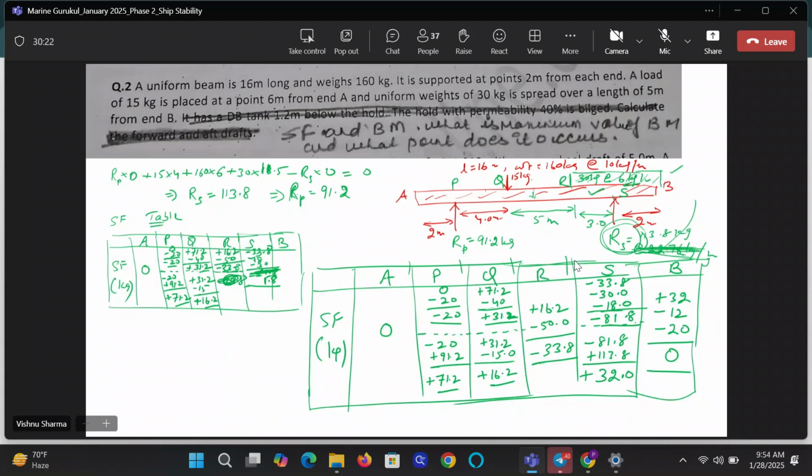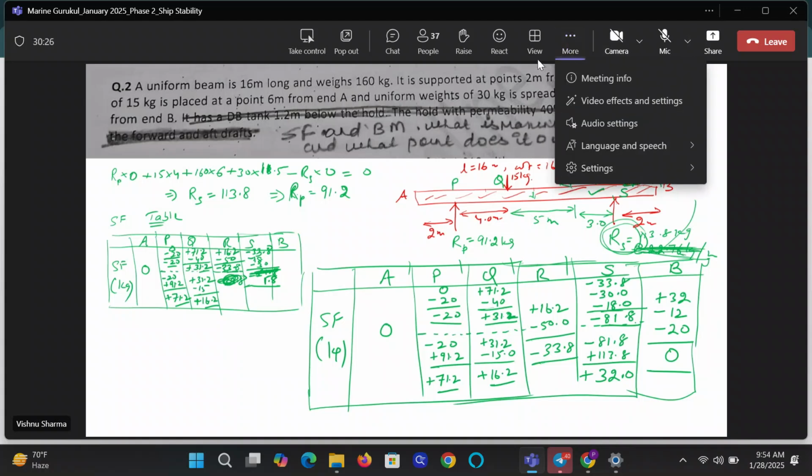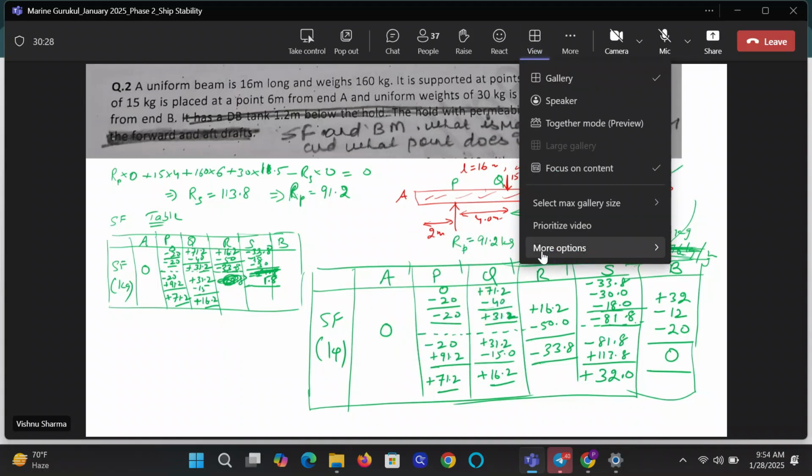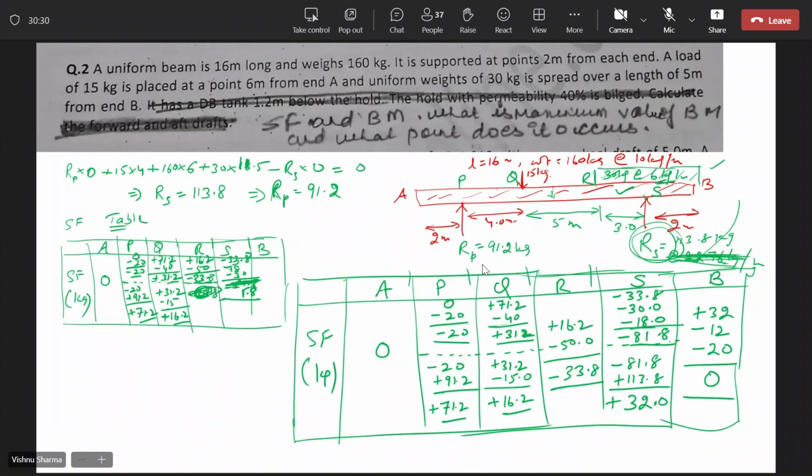Bending moment was called bending moment because you are not allowing the beam to rotate. But otherwise, what does the moment try to do? When I was explaining bending moment, I said the moment has a tendency to rotate the beam. Am I right, class? Yes, sir. The moment has a tendency to rotate the beam.